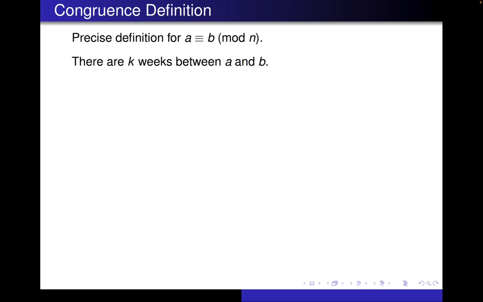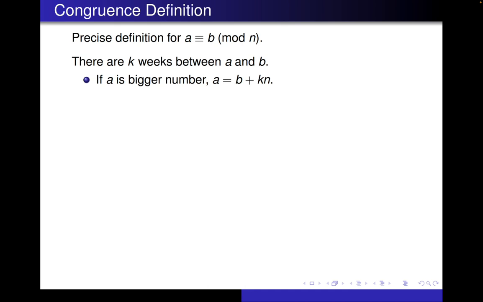I'm going to think of it in a couple of cases just to make this a little easier to understand. But it turns out the formulas work in the same way in both cases. The first case I'm going to look at is A is the bigger number between A and B. So A is bigger, B is smaller. If we want to find out the relationship between A and B, we want to make A equal to B. Well, they may not be equal because A is bigger. So we've got to add the number of weeks to B to make it larger so that it's equal to A. So k weeks means k times n days. We take B days in the future, add the k times n days, and that will give us A days in the future.